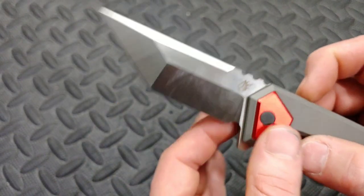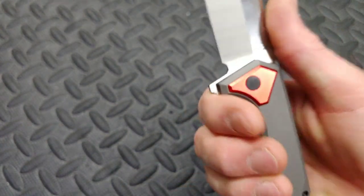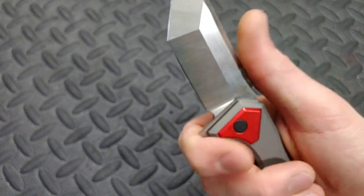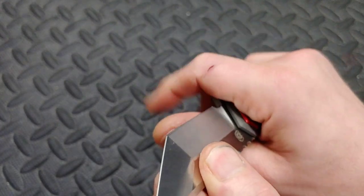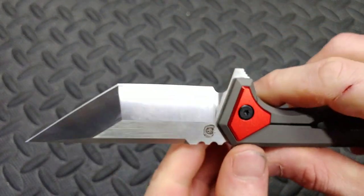Next thing is this flipper tab. I think it's a little obnoxious because it's just there. I can't put my finger up there with push cuts. It pokes me when I go like this. When I put my finger over it, it pokes me to do the push cuts. So I have to be back here for the push cuts.